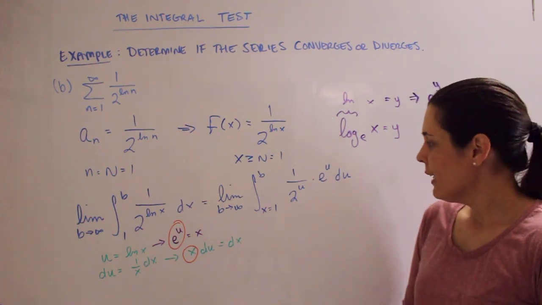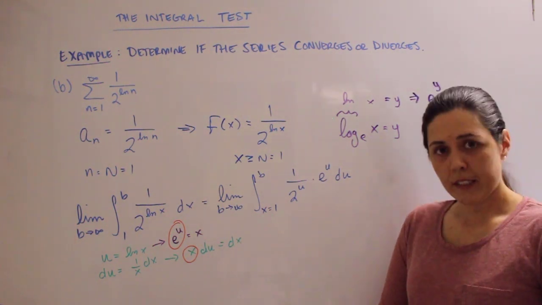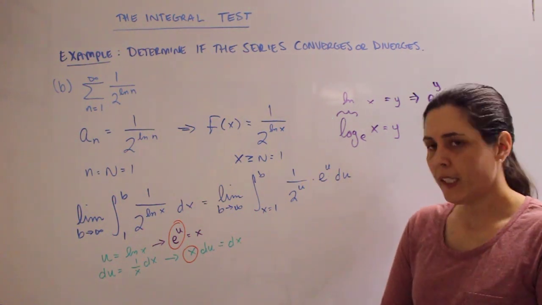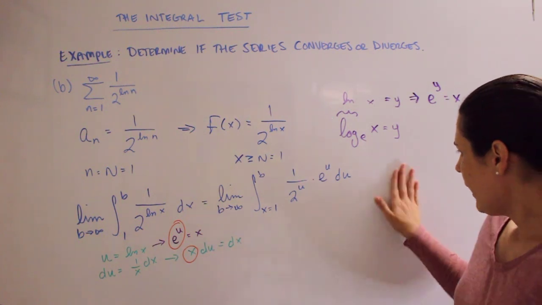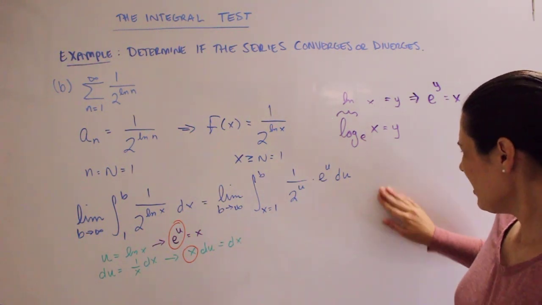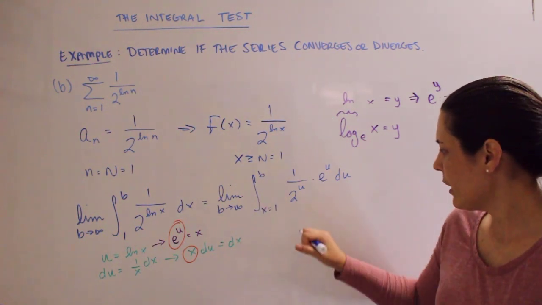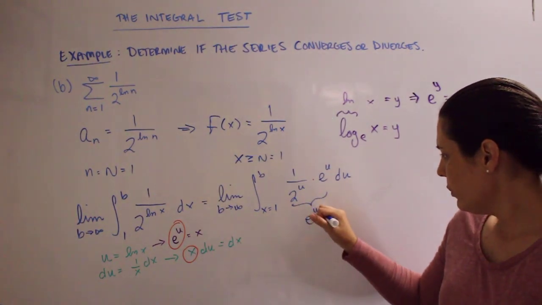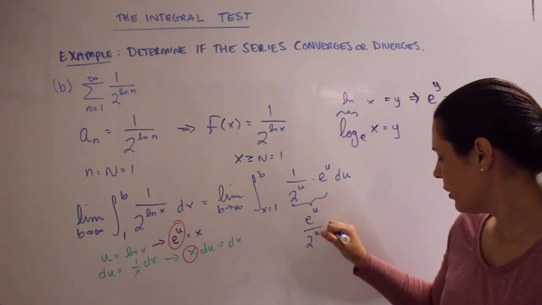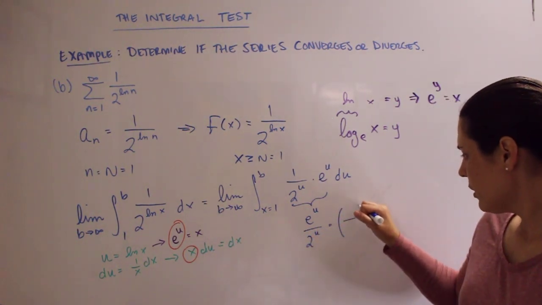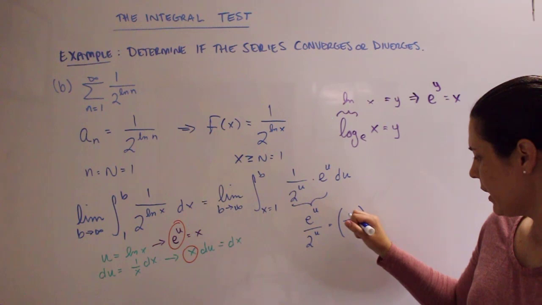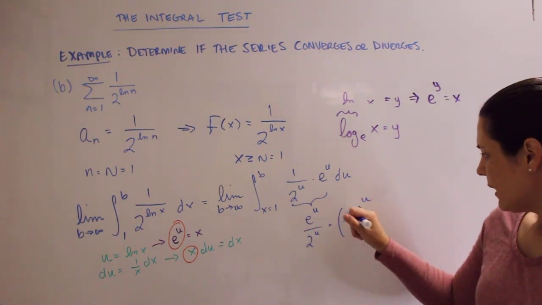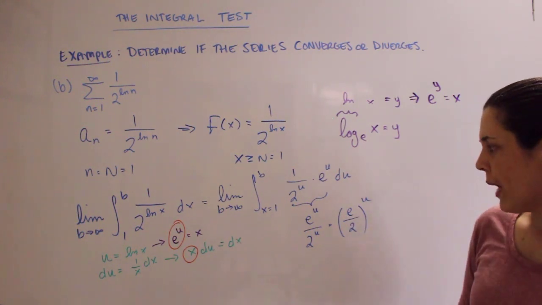Now let's keep going. Did this help? It actually did, because these have the same exponent. It's not as tricky as it looks. Let's rewrite how this looks really quick, just to save some writing so you don't have to keep writing this limit. Let me just work on the integrand. This is e to the u over 2 to the u. From your rules of exponents, if the exponent in the numerator and the denominator are the same, you can think of that like factoring out. And so that's e over 2, to the u power.